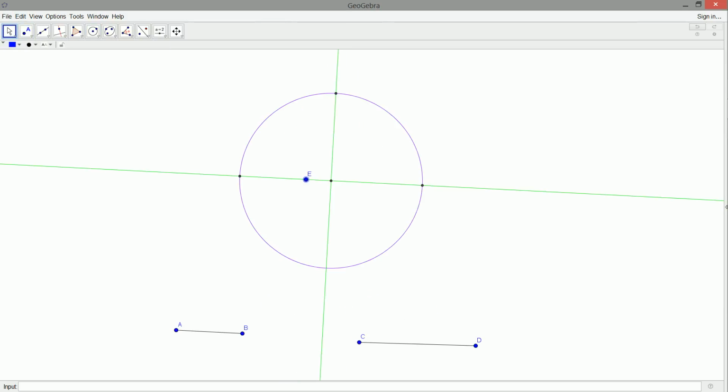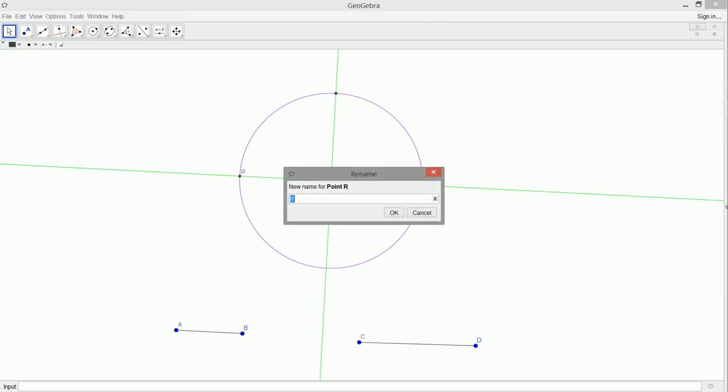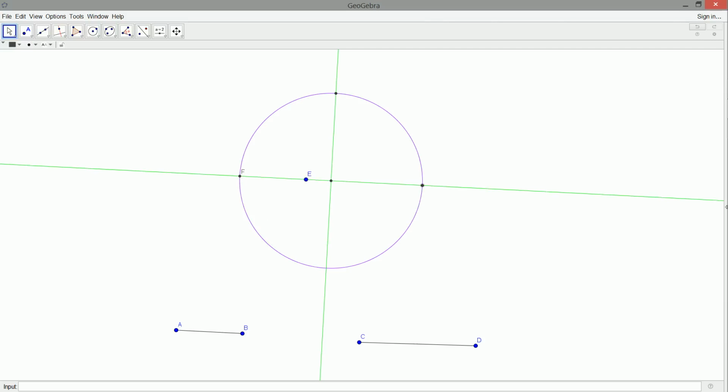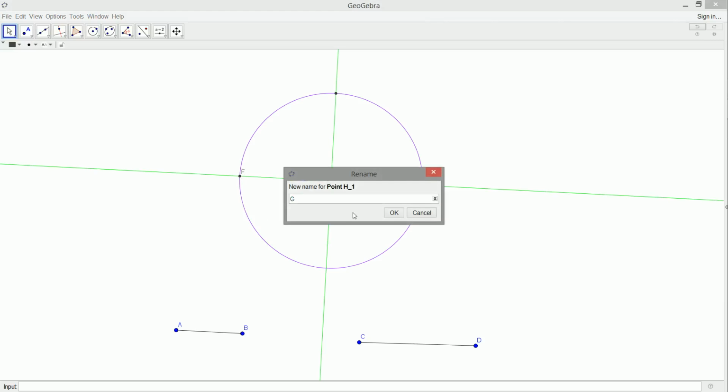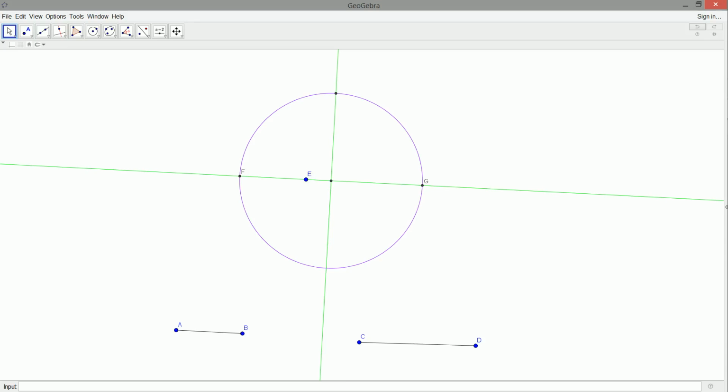So, what is it that we do next? Trying to remember. Oh, okay. So we have a choice of either geometric mean or quadratic mean. So I'm going to label this point. I don't like the label R, so we're going to rename this guy to F. And this one will be named G, even though apparently it's H1. Interesting. So we'll rename him as G, because I'd like to refer to these guys a little bit. So F to E is the same as A to B, E to G is the same as C to D. So what's left here between E and the center?